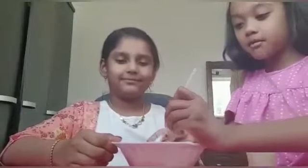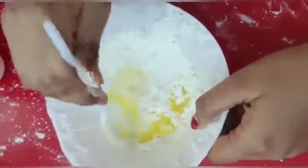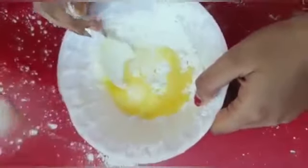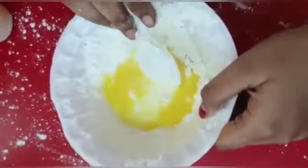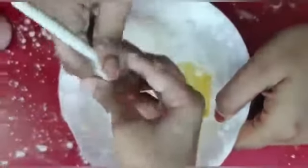I think it's becoming quicksand. But I think it's forming. Put some more water. As you wish, my queen. I think it's forming. Mix the corn flour. Give me, I'll do it. I'm the best at mixing.